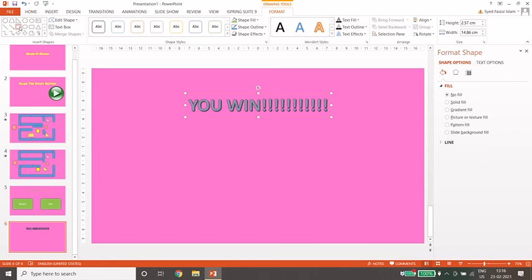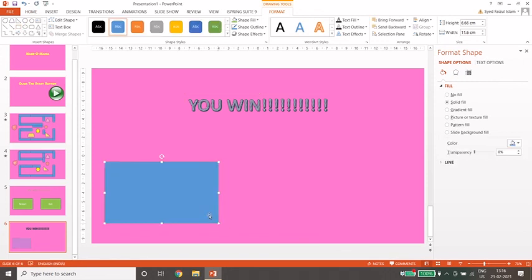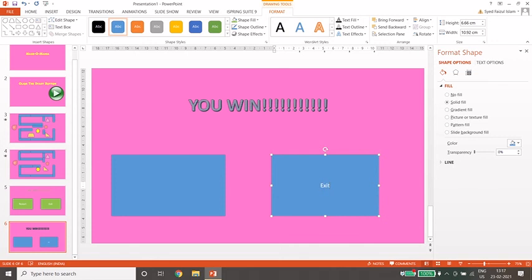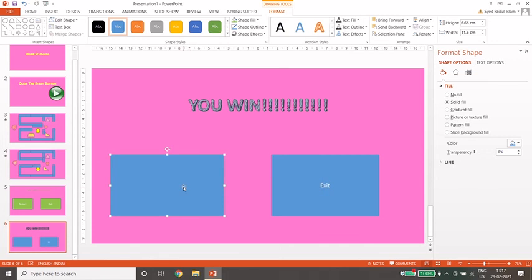So you're just going to construct 2 triangles. Construct them at the same level, exactly the same level. There. And I'm just going to write simple text in this. You're going to write exit, and then you're going to write play again.